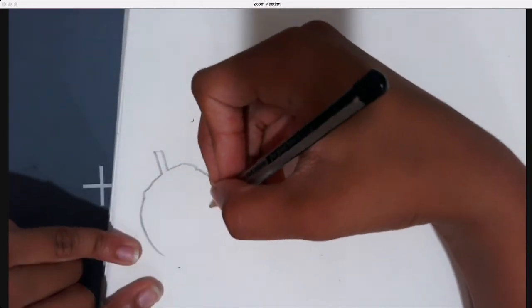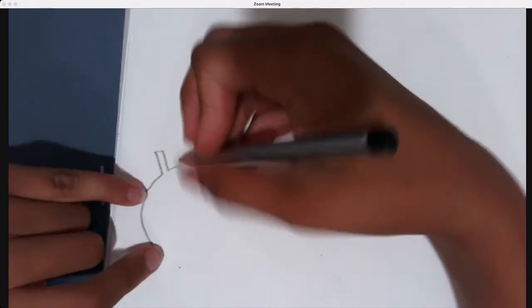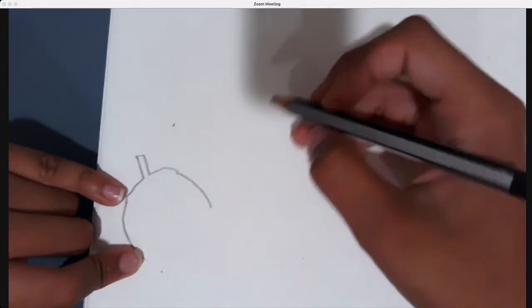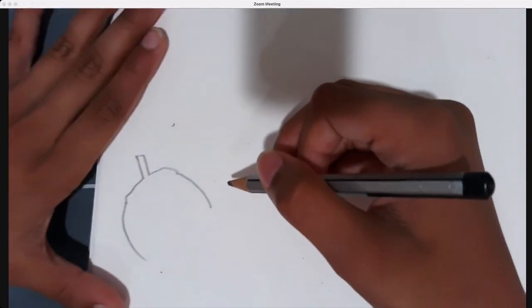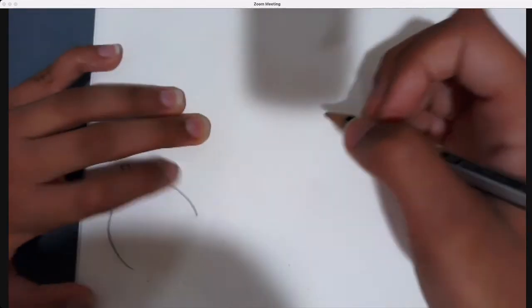And for the faces, you can really draw any face. I'm not going to draw any faces because you can look at the beginning to see all the faces that I drew. So let's continue.